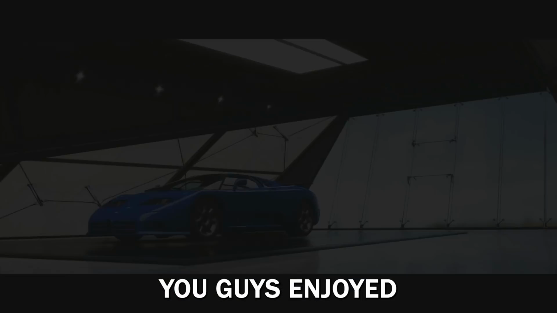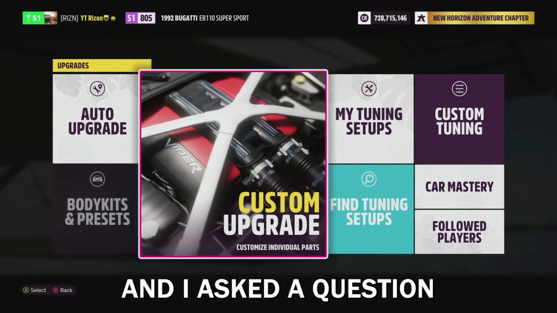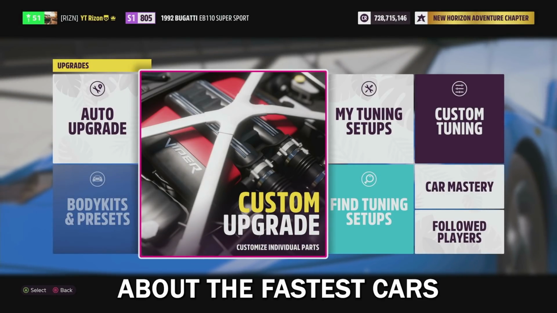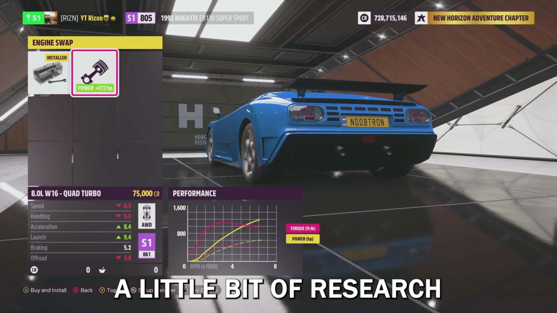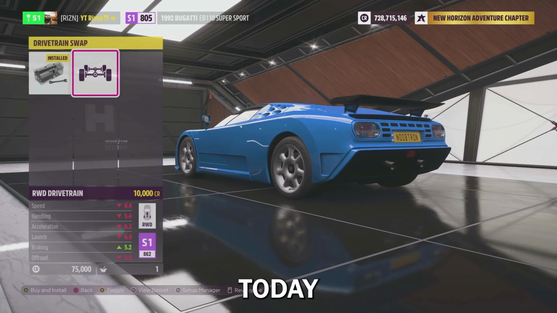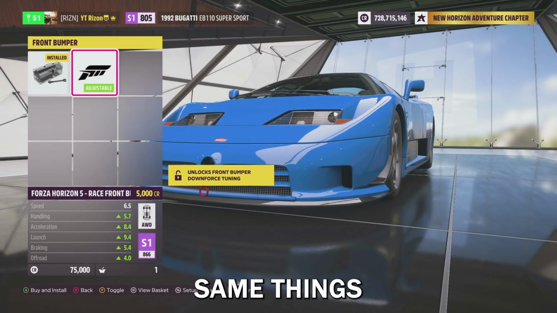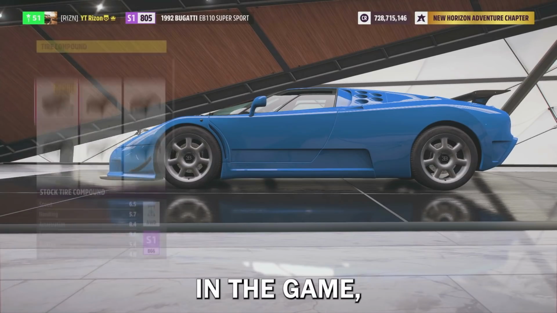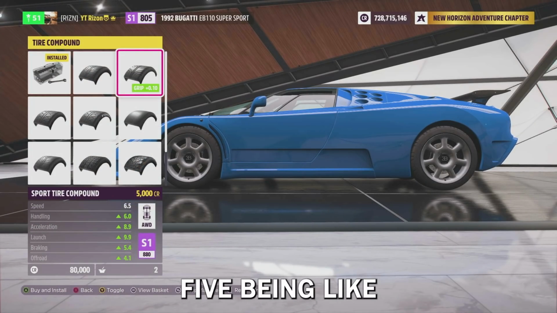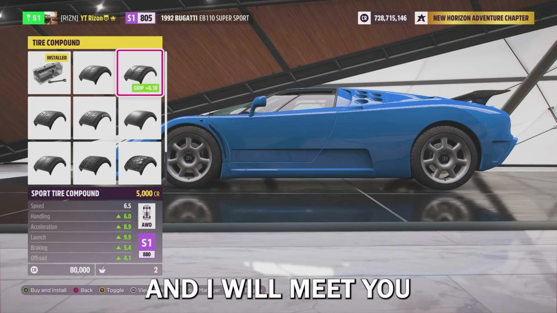You guys enjoyed my last ranking video so much, where I took the rarest cars in the game, and I asked a question on that video if you guys wanted to know about the fastest cars in the game. Let's start upgrading. So I've taken a couple of hours, done a little bit of research, and all these cars I'm going to be showing today are going to be fully tuned with my own tunes, so it's unbiased. I'm going to be doing all the exact same things to these cars, and I'm going to be putting the tunes in the videos, and these are going to be the 5 fastest cars in the game, ranked from 5 being the slowest of the 5, number 1 being the fastest. Anyways, I'm going to be showing the top speeds, as much information as I can. I'm going to finish tuning this and I will meet you on the track.